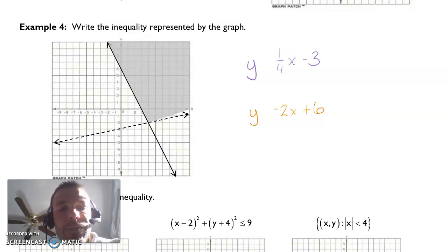Now the way I like to do that is I can tell that this is a dashed line, it's not going to have an or equal to, but I also look, I've graphed above it, I've graphed up above, that's greater than, my y values are up, that's y values are greater than but not equal to for that purple line. For the orange line, I've also graphed above the orange line. I've graphed up. My y values are bigger, so it's also a greater than, but this time it's a solid line, so it's an or equal to as well.